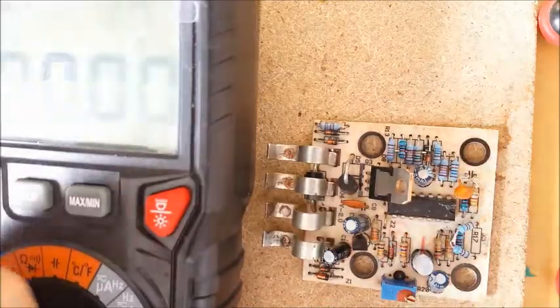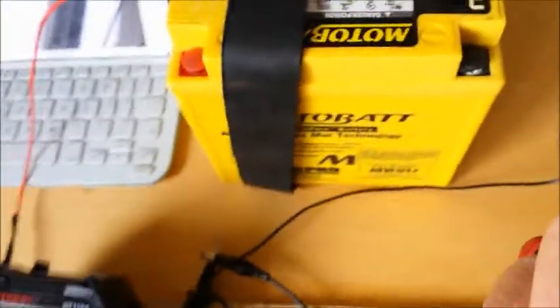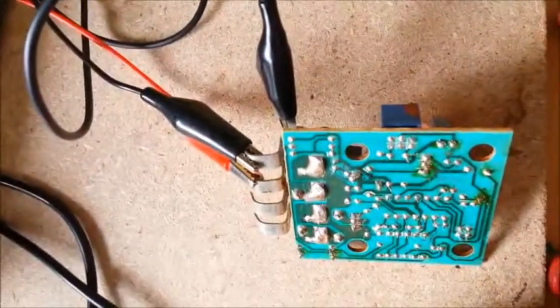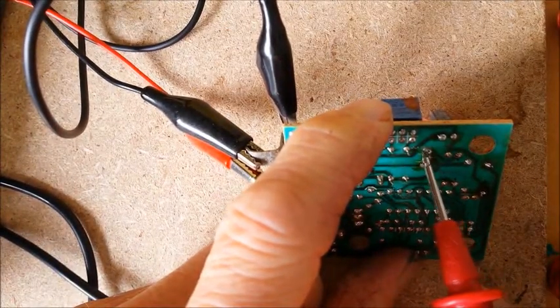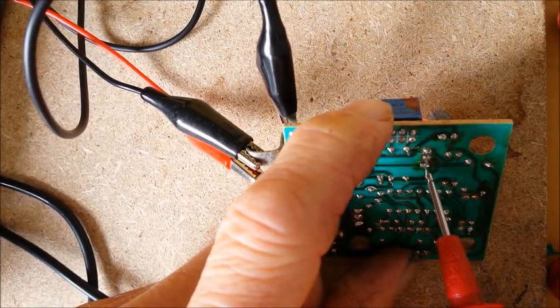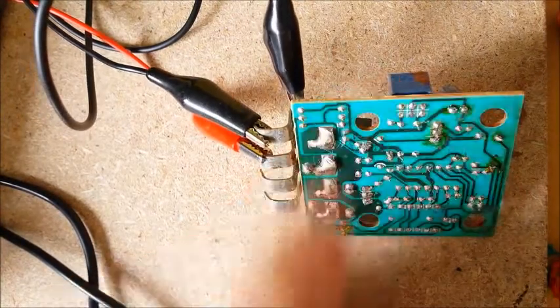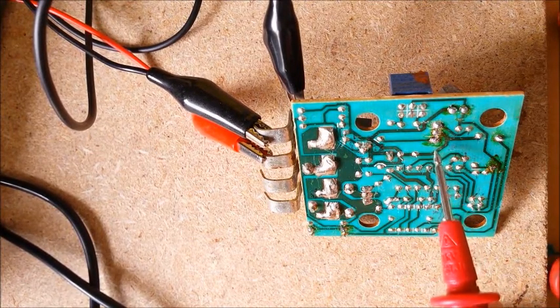I then connected it up to a battery — a motorcycle lead-acid battery — with the voltmeter here. I've connected up the positive and the negative of the battery side. If I probe here I get 0.676 on the voltmeter, and on this side I get 1.228, and the LED is red. That's not what I was getting before — I was getting a very low voltage on this side and 8 volts on the other side.